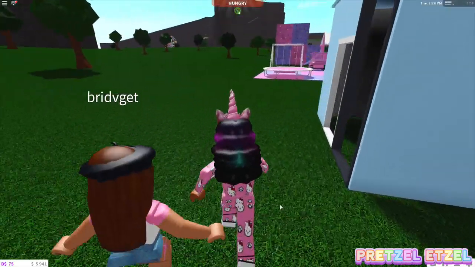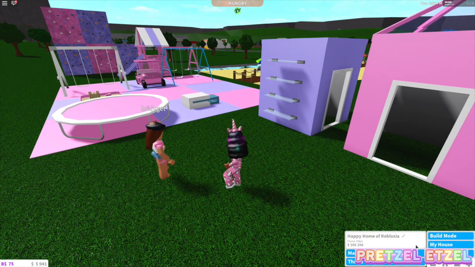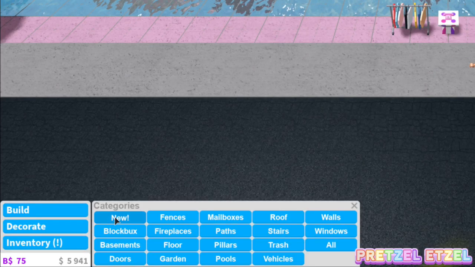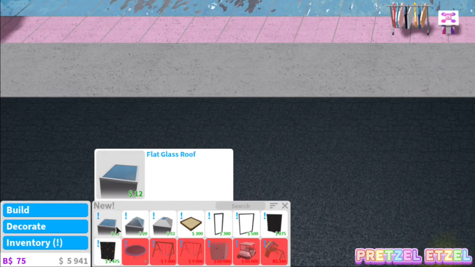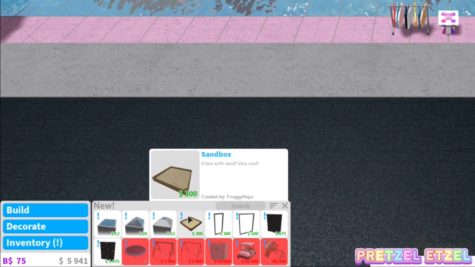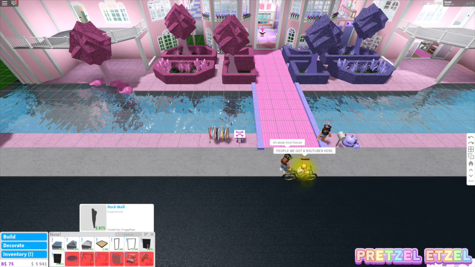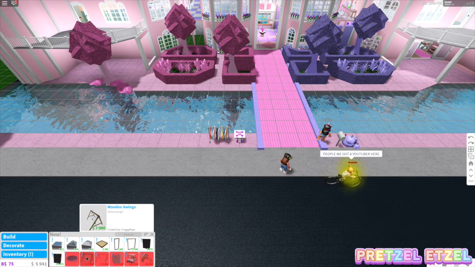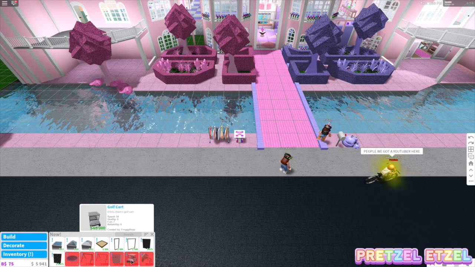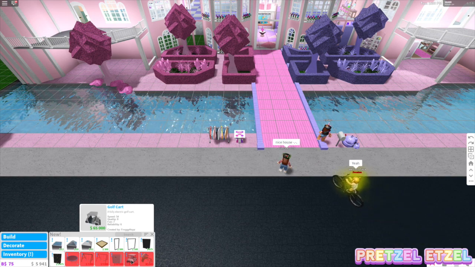I don't know if you guys want to see it in build mode or right here, so let me go to build mode really quickly. Okay, to see all the stuff, you go to this and you click new, and it's all here. We have flat glass roof, pyramid glass roof, mansard skylight roof, I don't know what that means, sandbox, tall door frame, tall double door frame, rock wall, rock climbing wall, trampoline, swings, the four story elevator, the golf cart. This is what everyone was so excited about. We don't even have golf courses, but we have golf carts.